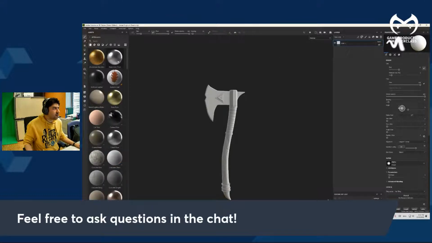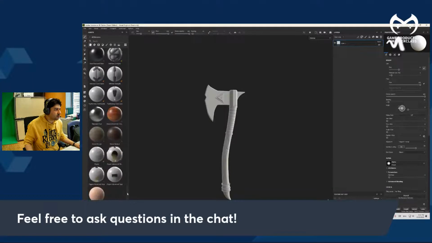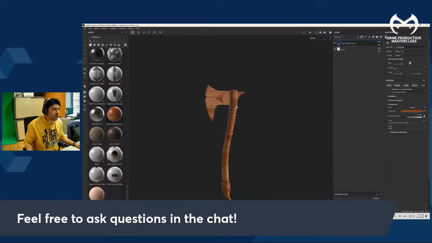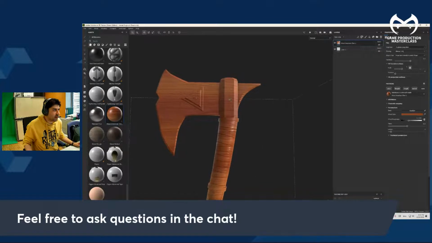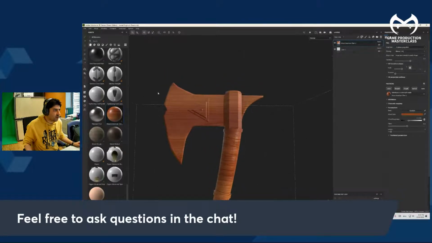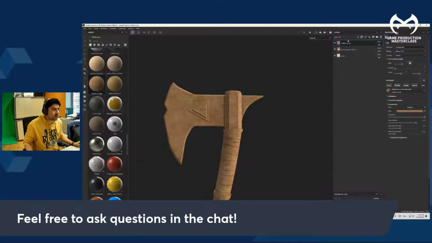For example, I can come here and take one material like this wood and assign it to my object. It will be assigned there. I have different projections, very similar to the things that I showed you before, that will be nicely projected into the shape. But also I can add another layer on top of that.